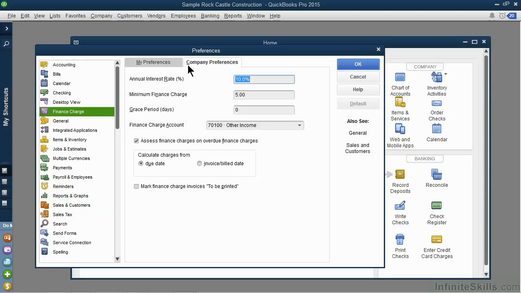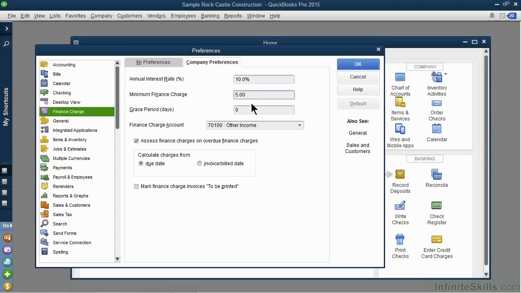Now it's simply a matter of running through the different options. The first question we have to answer is, what should our annual interest rate be? Now, there is a little bit of legality here. You need to check within your state or jurisdiction and make sure that you're not charging too much. It generally is not legal, for example, to charge 50% in finance charges if somebody doesn't pay their bill on time. We can, however, also designate a minimum finance charge. Basically, if we're going to go through the trouble of having to assess a finance charge and send you a bill for it, there's a minimum amount of money that's going to be involved.